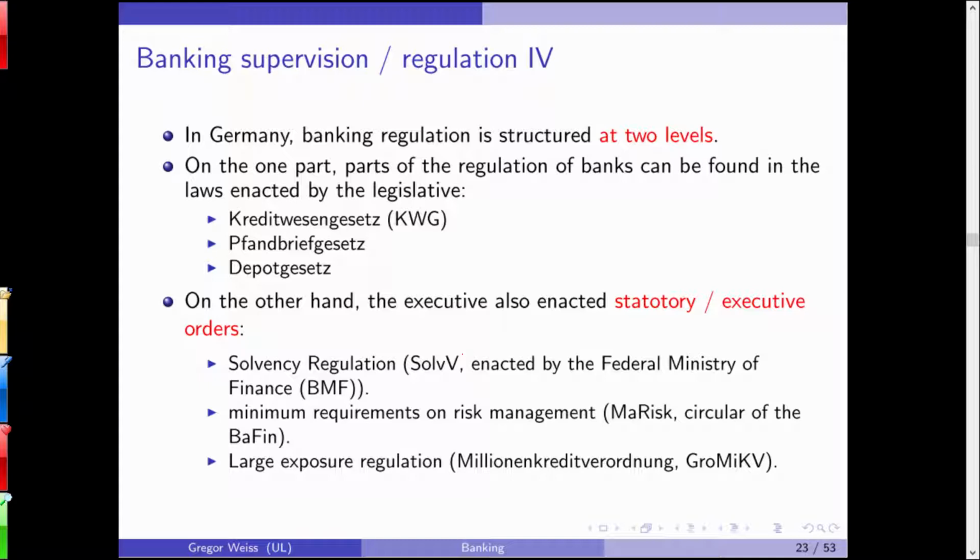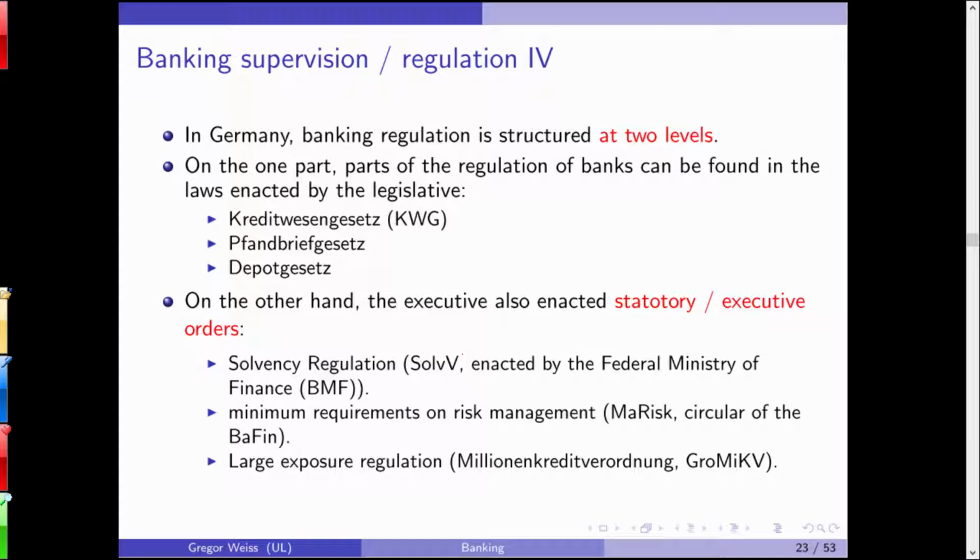And if both the Bundesrat and the Bundestag have passed the laws, they will be signed by the Bundespräsident, the President of the Republic. And usually he will sign anything. It's not like in the US where you have veto power, but usually if both houses have passed the law, the President of the German state will sign any law.